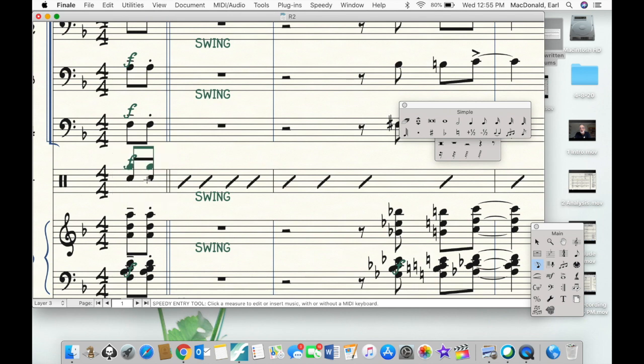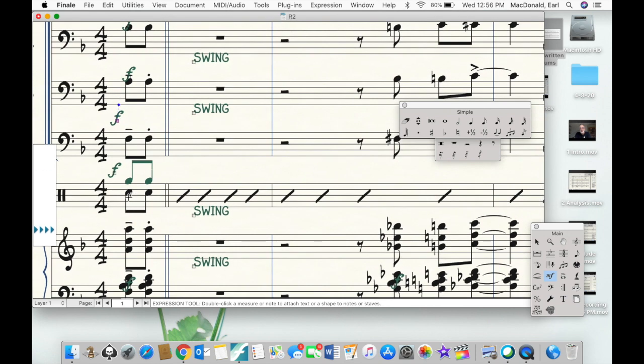Except that this is also going up. So I'm going to go to layer 1 now to address that. And I click on here, and my shortcut trick is to hit L. There we go. That's looking good. I really don't like how the dynamic marking from the above measure is there, so I'm going to put it here. So I'll ask that student to move those around later. But now we've got measure 1.